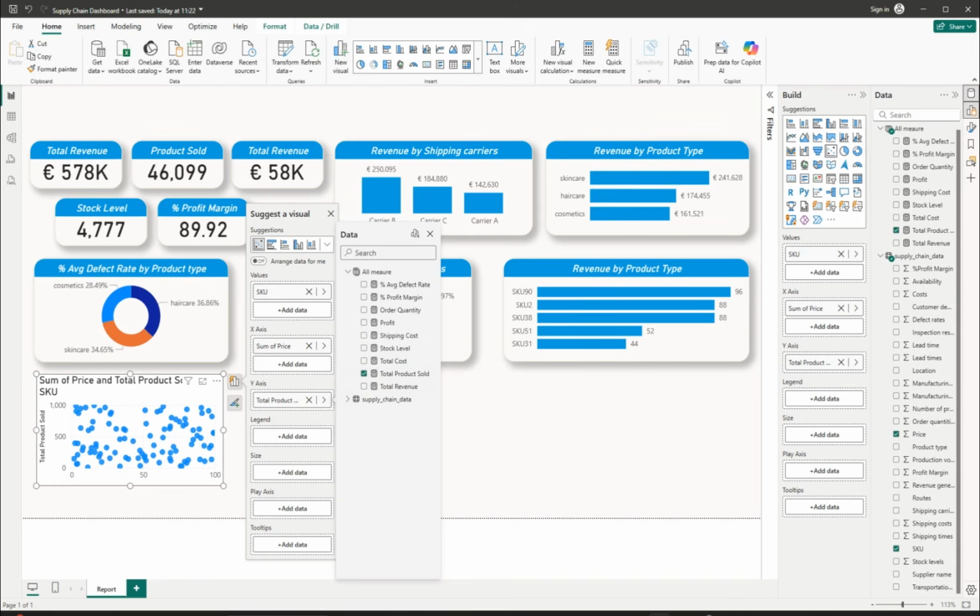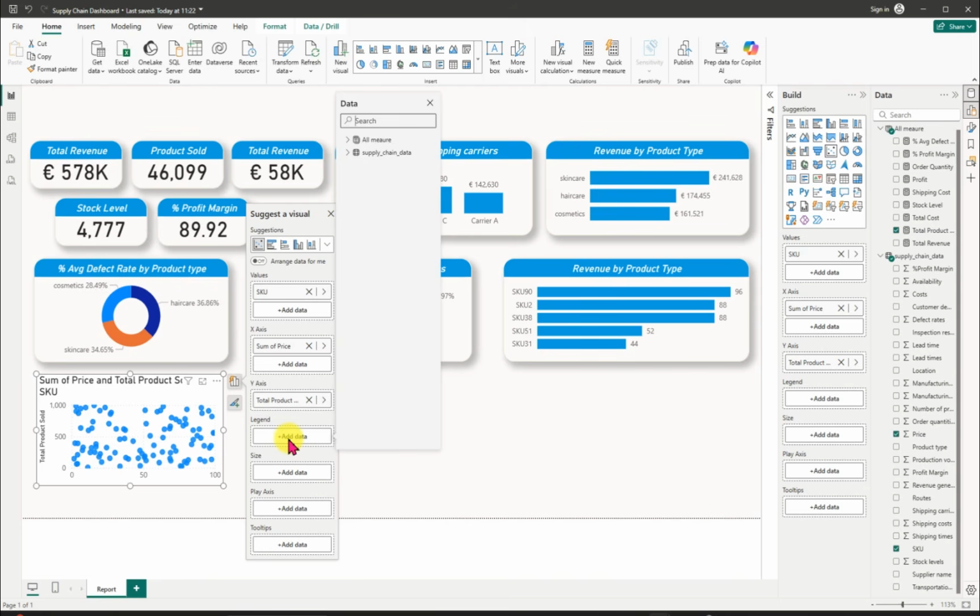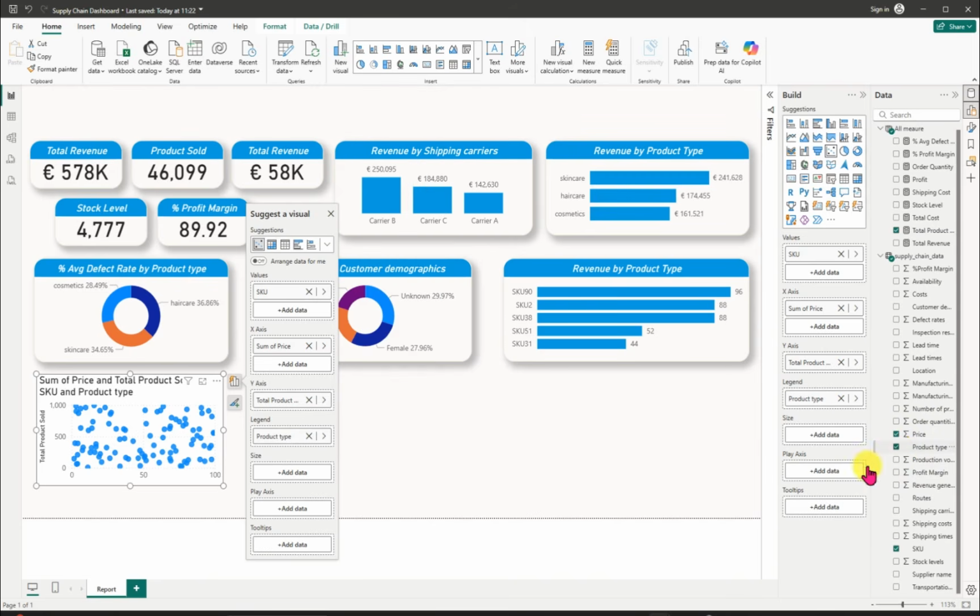Then the last but not the least concerning that, I'm going to have the legend, the product type. So let me come to the legend here and let me have the product type here, as the legend.